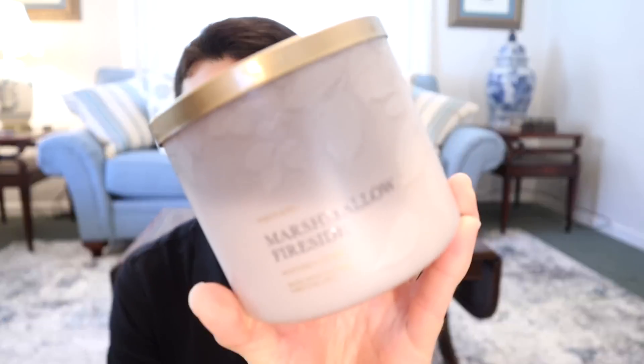Next is Marshmallow Fireside — basic and been around forever, but simply excellent as well. Toasted marshmallow, smoldering woods, fire-roasted vanilla, and crystallized amber. This version burned great with core wicks that don't mushroom or soot — very much like warm apple pie: no maintenance, no trimming, just light and go. Nowhere near as strong as back in the day with the old White Barn jars and photo labels, but still beautiful.